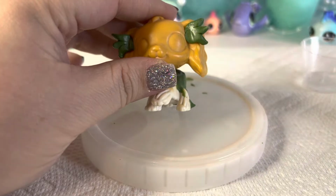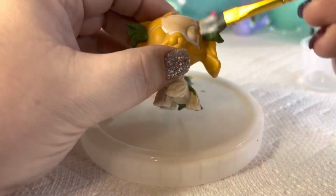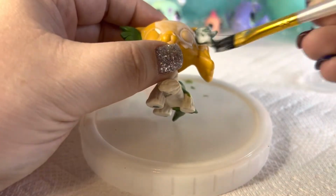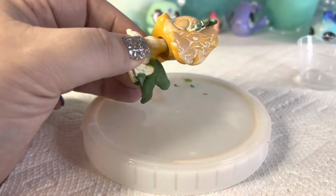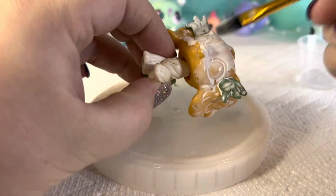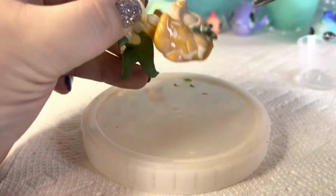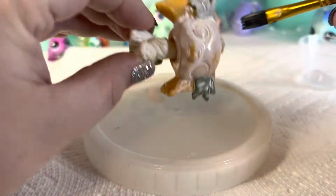Next up, I'm going to work on getting a nice white base coat on there, white paint, so that our future paint will build up quicker and more vibrant. When I'm doing my customs, I try to do several layers of watered acrylic paint, making sure that the layers dry in between so that you'll have a nice smooth finish in the end.